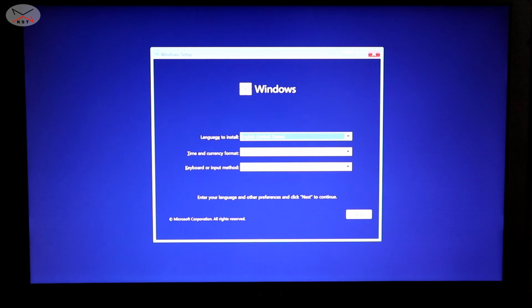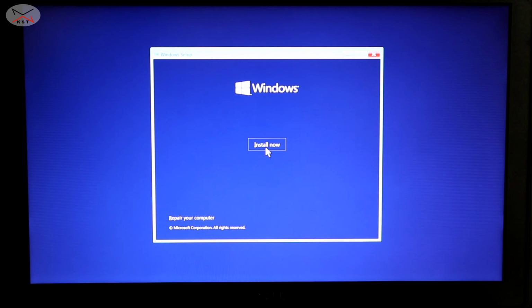So this is the Windows 11 installation screen. On this screen, select your language. Here I'm going to keep it on English United States, and time and currency format also, and keyboard also, I have it United States. Of course, here feel free to select the language and the keyboard layout of your country. So click Next.